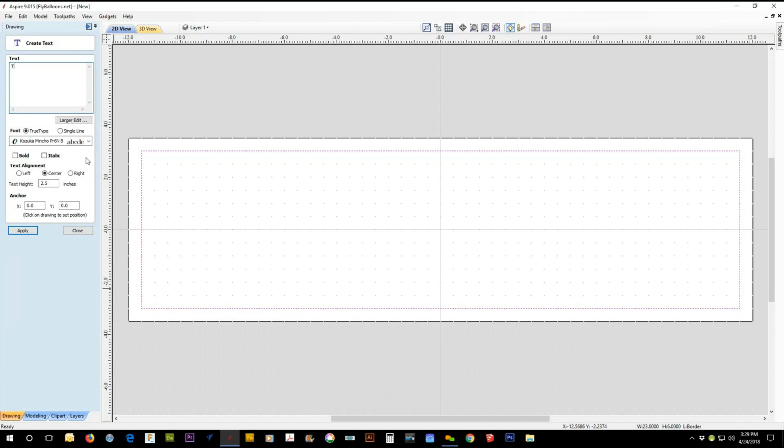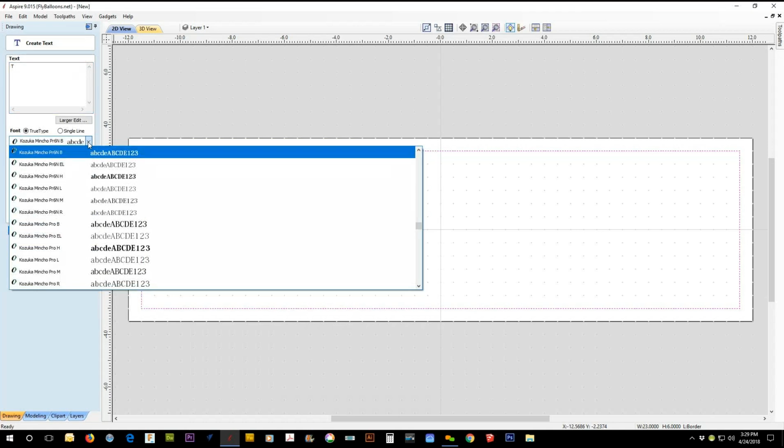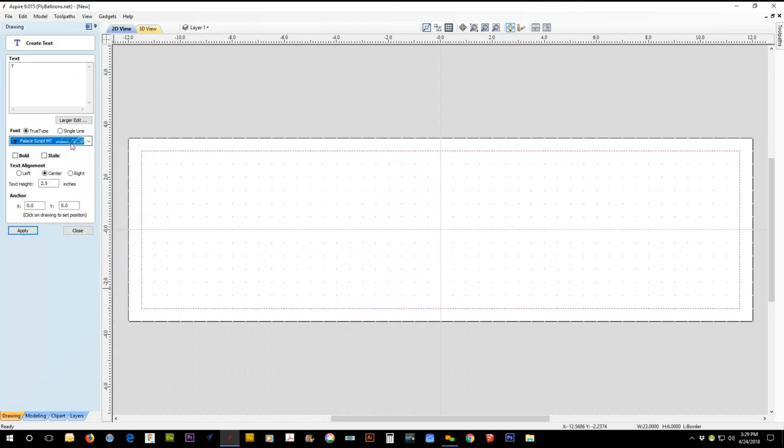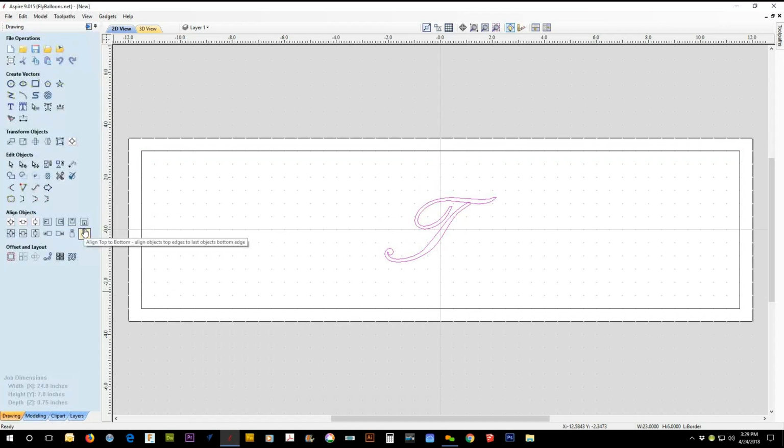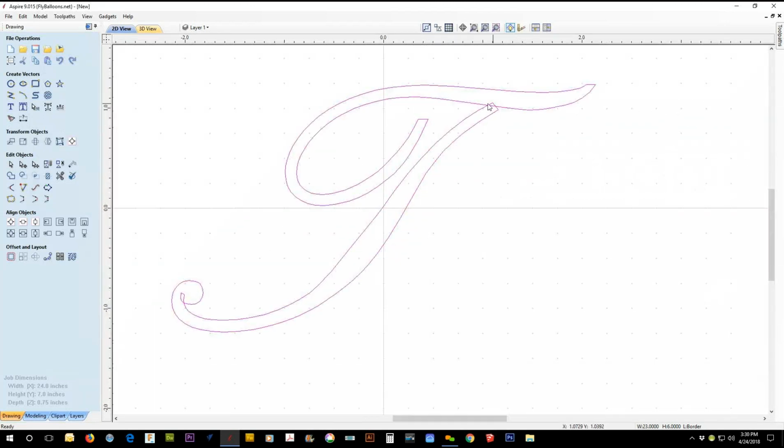Okay, T. And then we want that P? Yeah, I use Palace script. Yep. There it is. And bold, you want it? Yep, there you go. And then there it's centered. And then we close that one out. Now, just to stop you here from this point, we don't need to fix this here now at this point? Not right now, no.